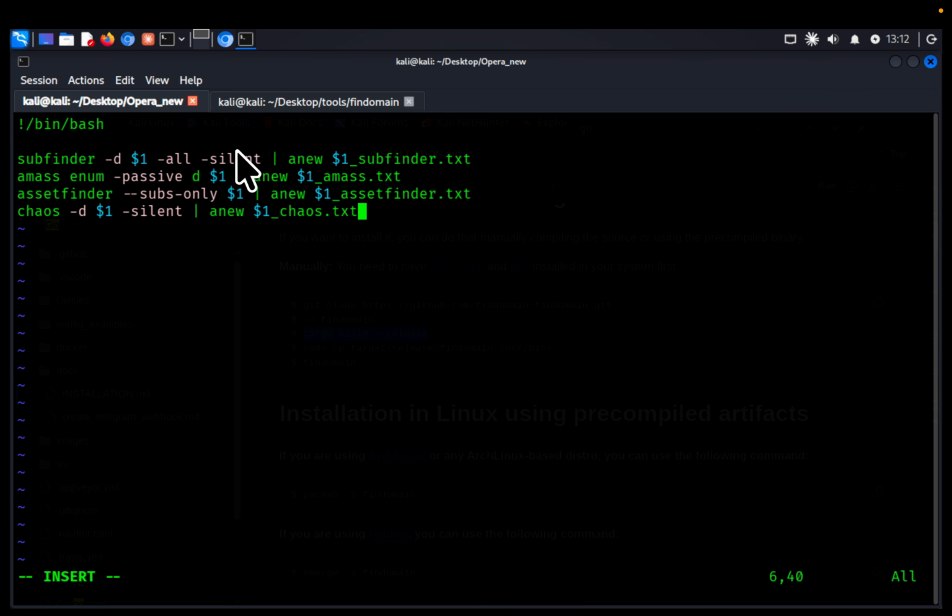So let's try findomain dash t and $1 for our target, dash q, and then anew with $1 and findomain dot txt. And let's do one thing.